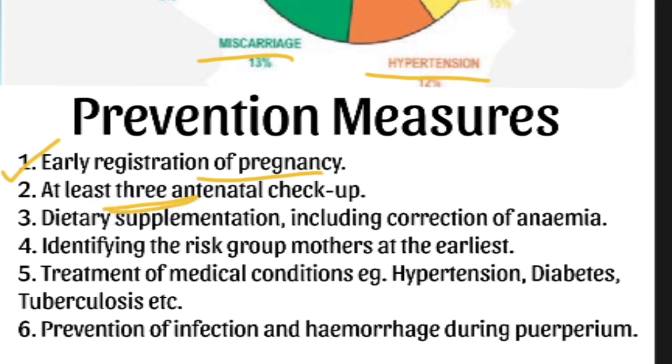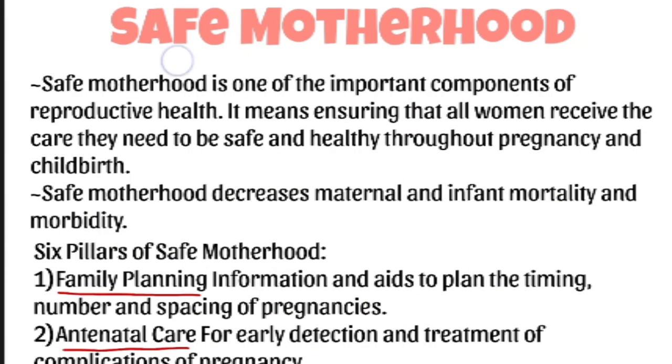And then we should follow a good diet and supplements recommended by the doctor, mainly to maintain the blood level, because the mother is providing blood to the baby, so the mother may have a deficiency of blood, and anemic condition can occur. And then in the routine checkup we will get to know if there is any risk condition present in the mother or any harmful condition present in the child. And next, treatment will be provided if any underlying disease conditions like hypertension or diabetes mellitus are detected. And to prevent infection and hemorrhage, medications will also be provided. These are preventive measures.